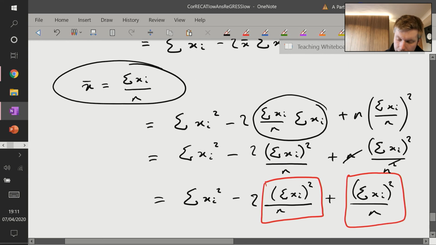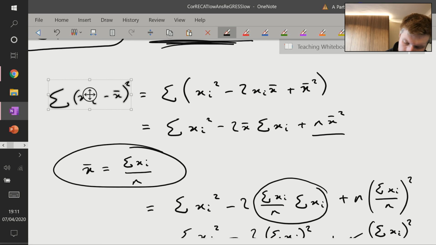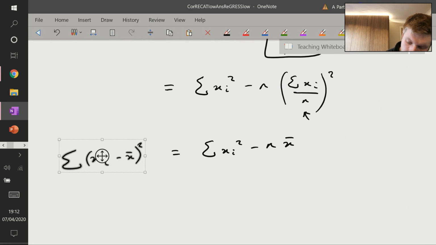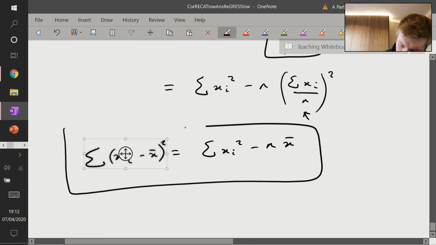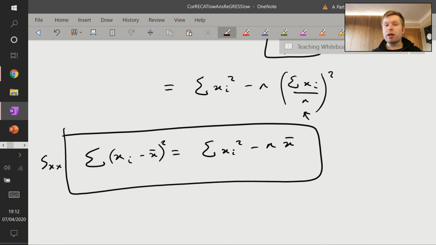Hence, the thing which I started with, this thing all the way up here, is in fact equal to the alternative formula which you will sometimes see written in the books. So notice there's 2 versions of this formula. So this is SXX. 2 versions of the formula, either this thing or this thing. It doesn't matter which you use, as long as you see they are pretty much exactly the same thing.